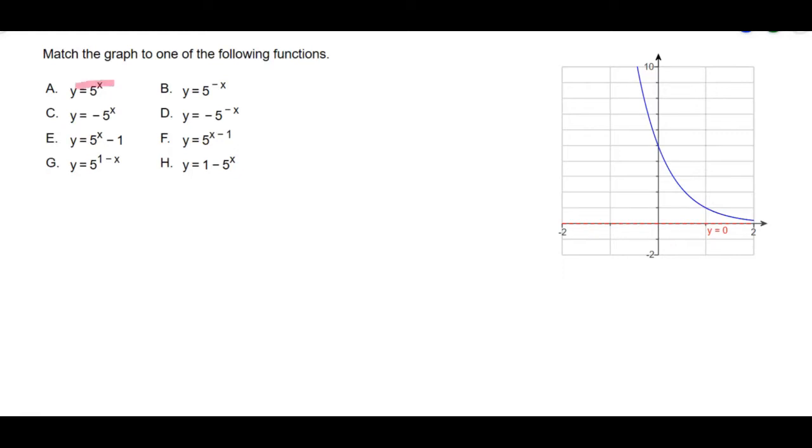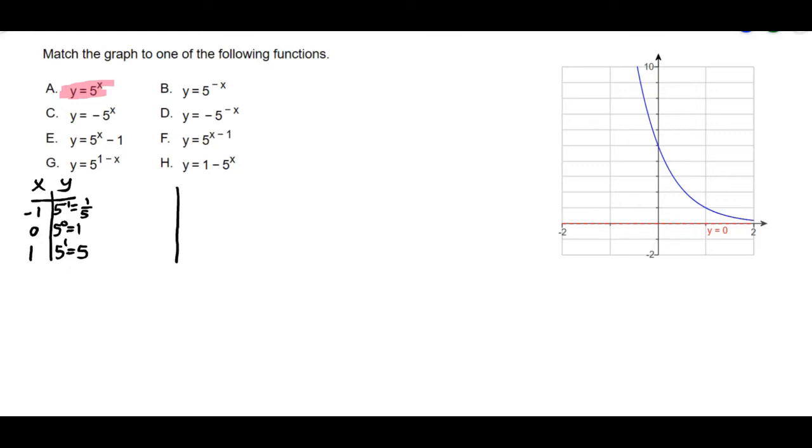So I want to start by just getting a sense of what the base function, 5 to the x, looks like. I can do that by making a chart. I'm going to substitute in negative 1, 0, and 1. So 5 to the first power would be 5. 5 to the 0 power would be 1. And 5 to the negative 1 power, that's where the negative has you take the reciprocal of the base. So that's the 1/5 power.